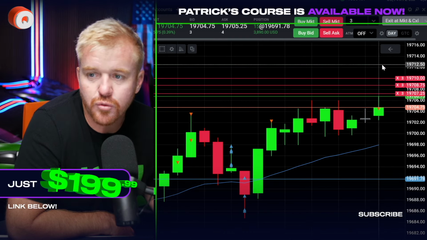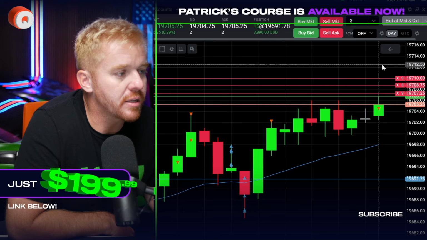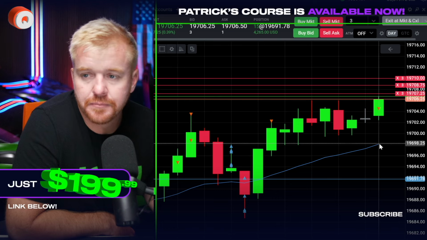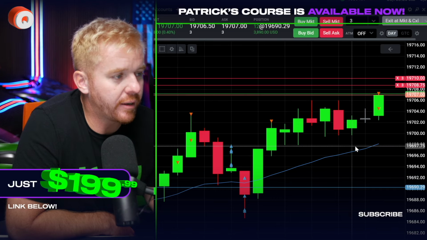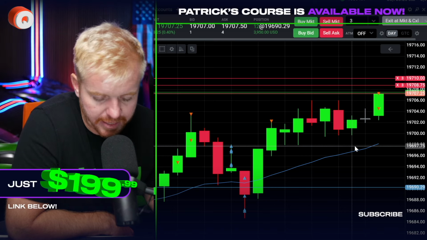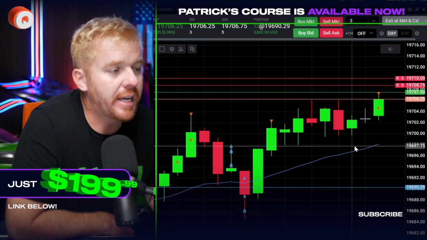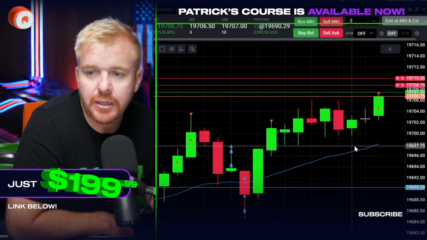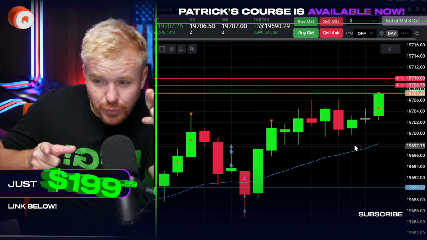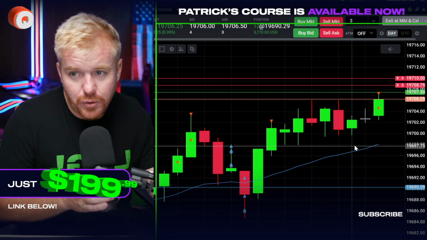Just take me out. Three orders sitting there waiting to get filled. There we go. One. Count it down with me. Can we get the two? We got one. Now we need the two, buddy. Give me that two.